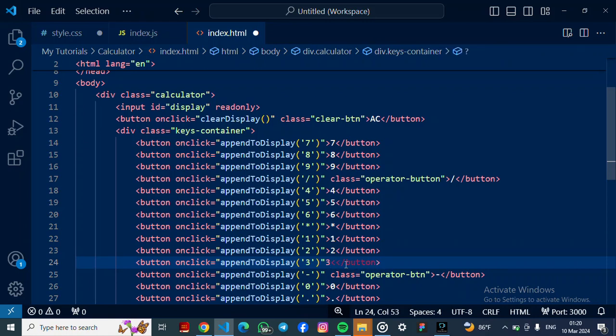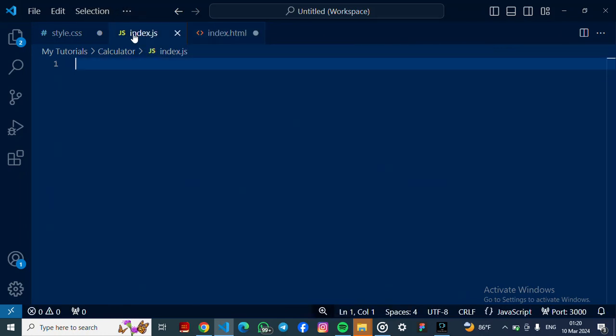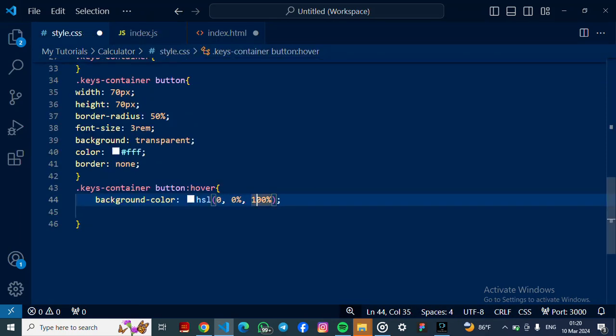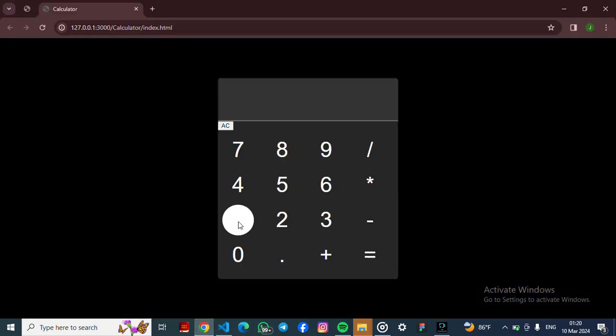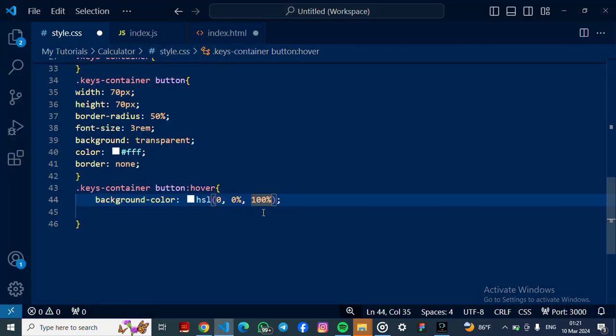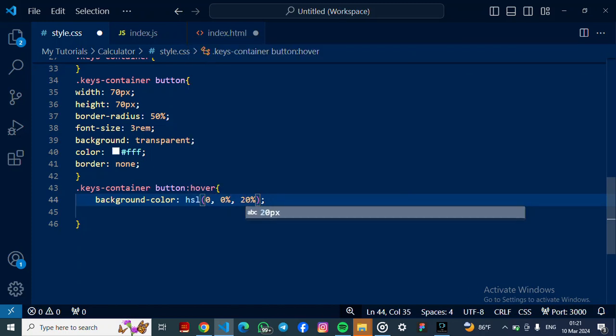Why is this button tag red? So when they hover around, oh, it seems it's too bright. So let's just give it 20.